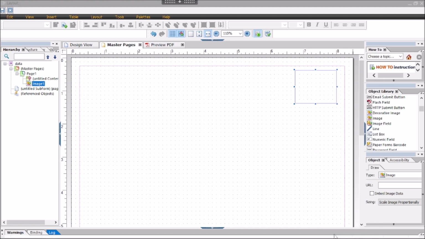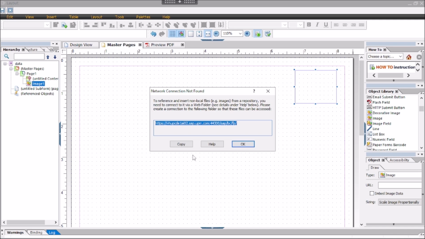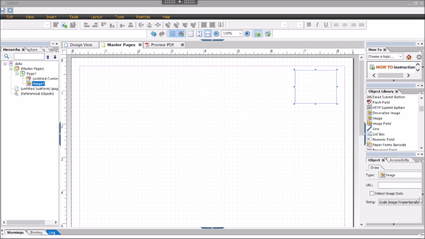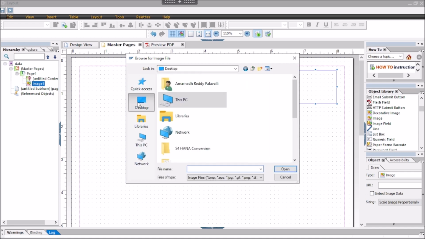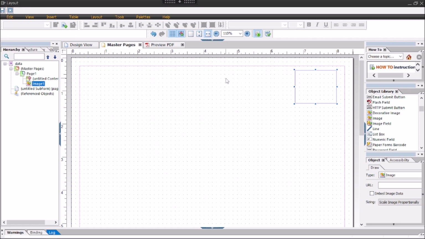Click on choose image. Select from your local desktop. Let me create one logo.